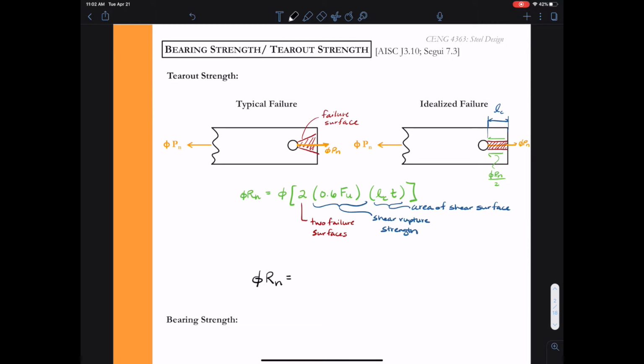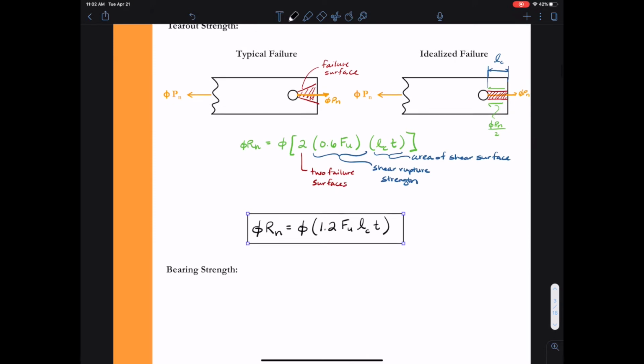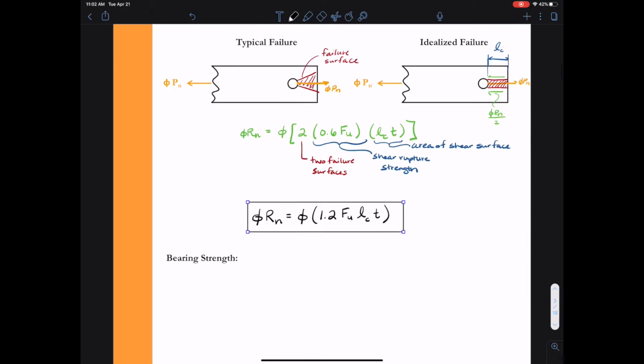So then we're just going to take that 2, multiply it by that 0.6. So that gives us phi Rn is now going to be phi times 1.2 F sub U L sub C times T. Referencing AISC section J3.10, we see that we have two different conditions: when deformation at the bolt hole at service load is a design consideration and when it's not. For this class, we typically will consider that it is a design consideration, so the shear tear-out strength is going to be the value shown in the box.